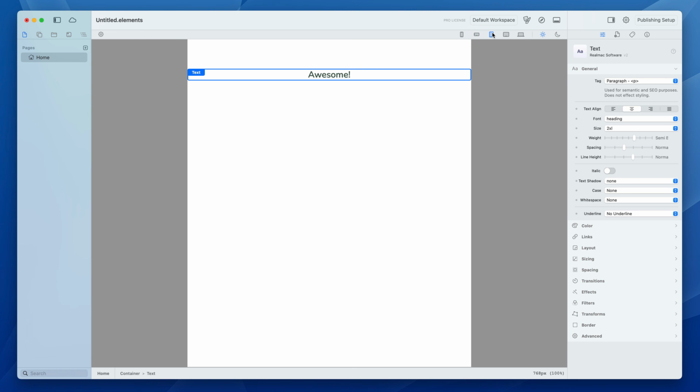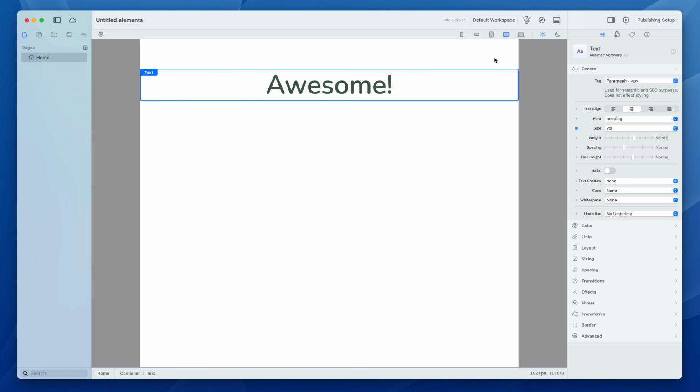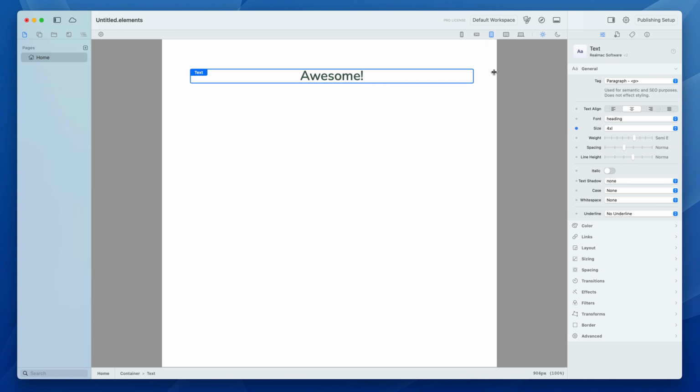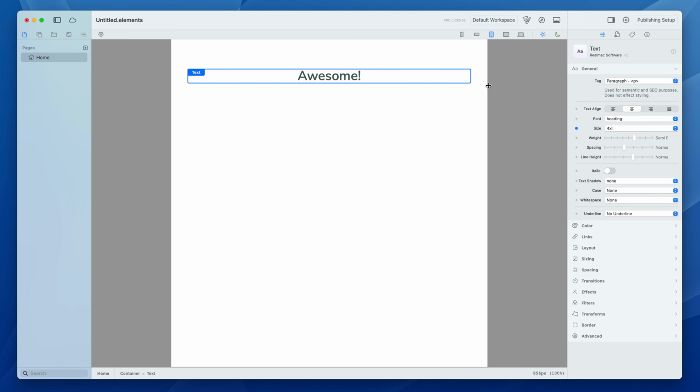So next, when I come up to the next size, we want to hit the blue dot to override the value, and we'll make that a bit larger. And again, we'll go to the next size, and I want that on 7. So now when I move between these sizes, you can see the font size is changing. And the little blue dot represents that this is an overridden value. And you can see when I hover over this, at the top of the screen, on these, a blue dot appears to show that there's some values that are overridden on those.